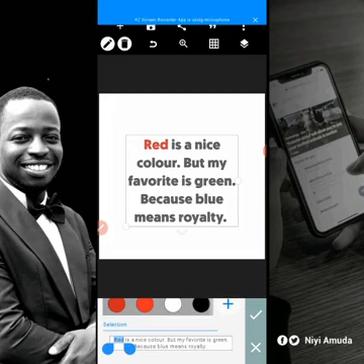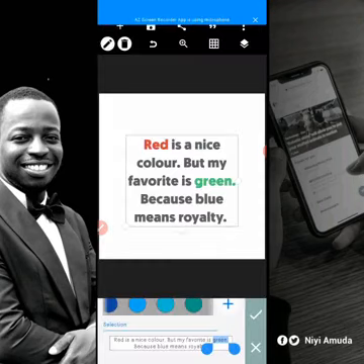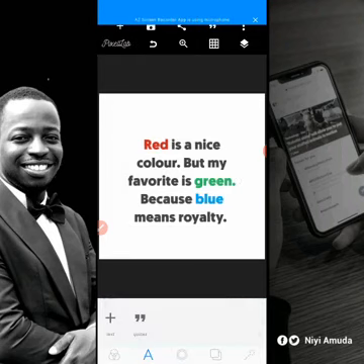Is that okay? Now go to where you have green, that one there, and then highlight the green and then look for a green color. You can look for it here, or you can click on the plus and then you choose the green. Is that okay? Green. Are you seeing it? And then okay, let me see. Okay, let's go to the blue now, because blue means royalty. So of course I can get blue there. What about yellow? Okay, we can also. Are you seeing the way I'm editing it now? So this is the way to edit text inside your box. Is that okay? That is your text box. This is the way to edit text in your text box.